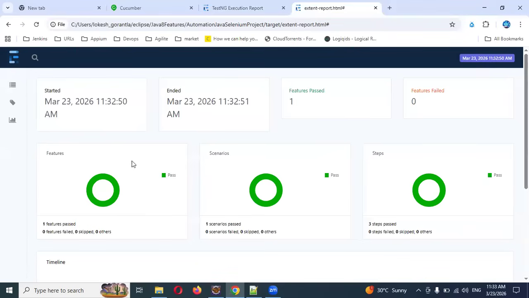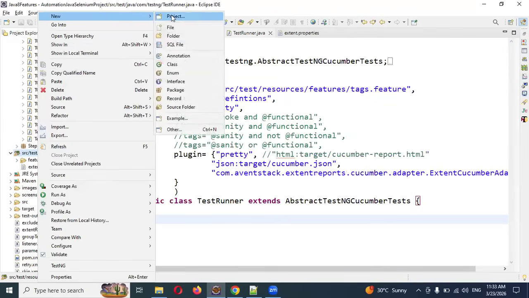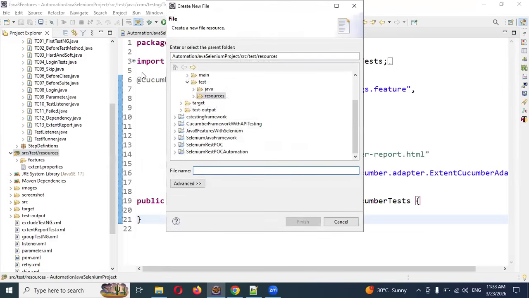Maybe you'll get one more question. Now I don't see any name here. You can see extent reports.html. It is there, but I don't want this kind of name. I want my custom name. How can you create that? For this we need to create one spark configuration. That will also allow you, in case you don't like the white background color and want to make it dark, to change it. If you go here, in the same resources location I can create one spark configuration.